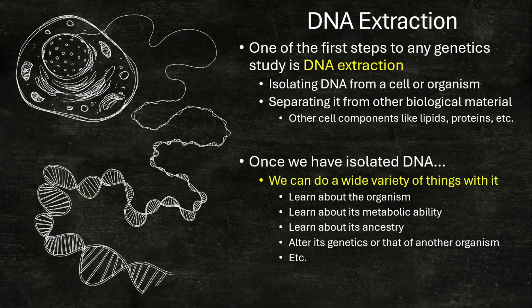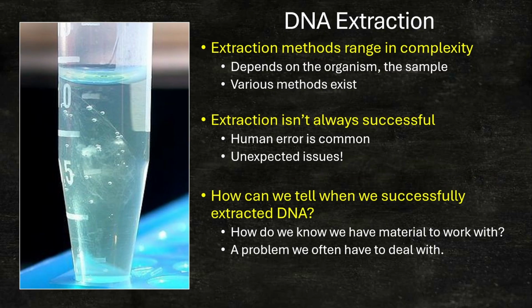And today, with modern technology, we can do even more exciting things, like potentially isolate specific genes and alter the genetics, the DNA, of that organism or another. We can take a gene from one organism and insert it into another so that that organism produces proteins it doesn't usually make.